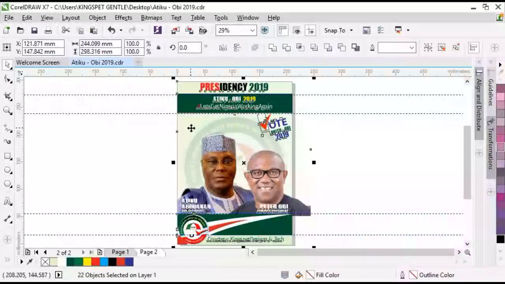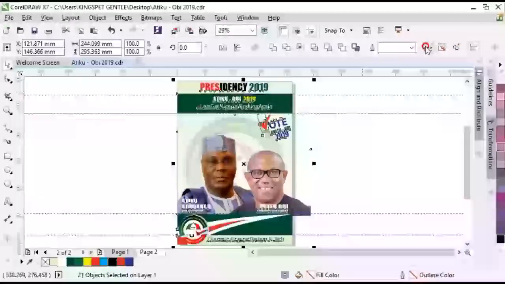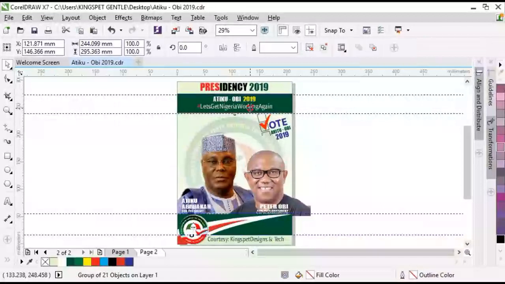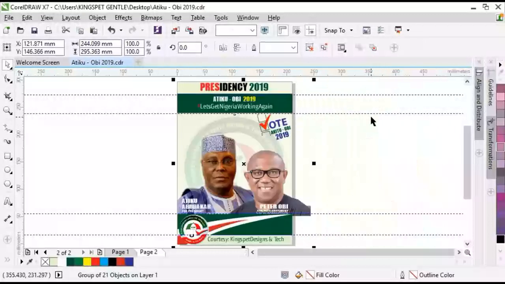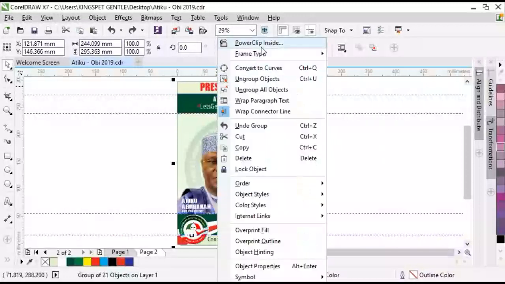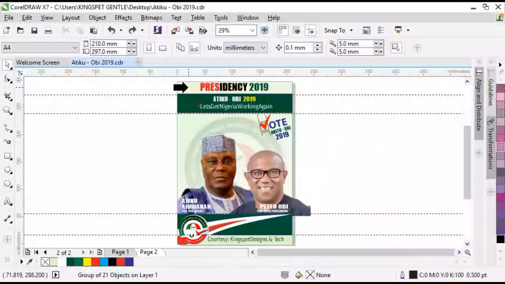Select all of them. Now I'm going to hold the shift key, then select on this background. That's the initial first background we created. Click on it, then group it together. I'm going to drag this out. You can now see I'm left with only the background. So I'll undo it, Ctrl Z to undo. Now the next thing I'm going to do, right click on it and power clip inside, then select the background.